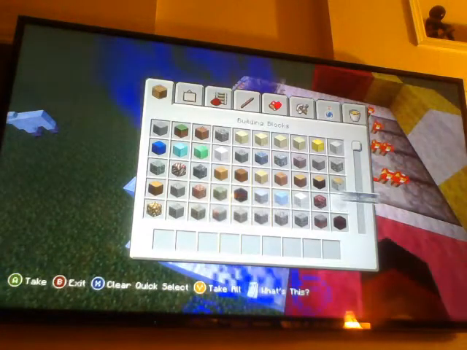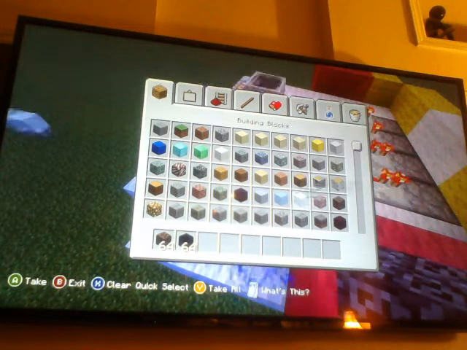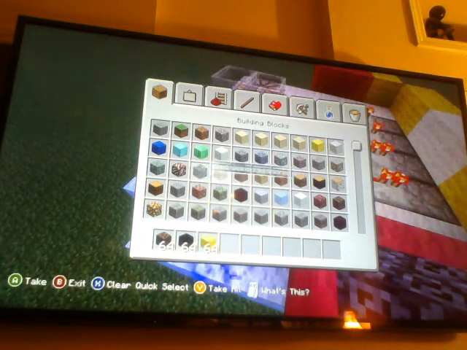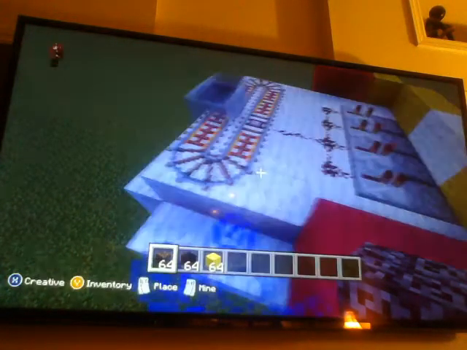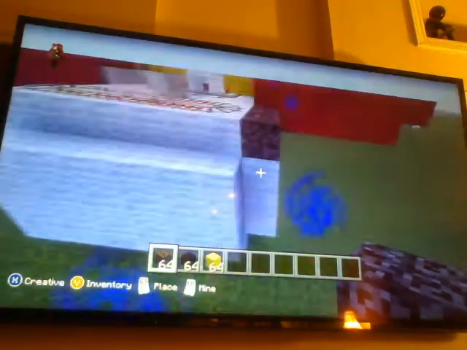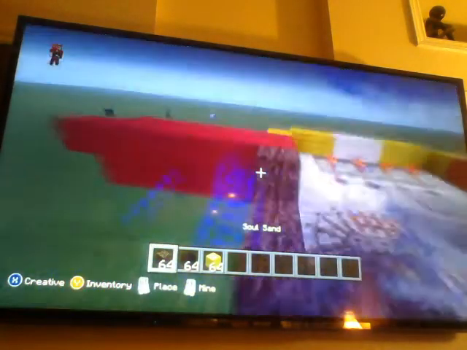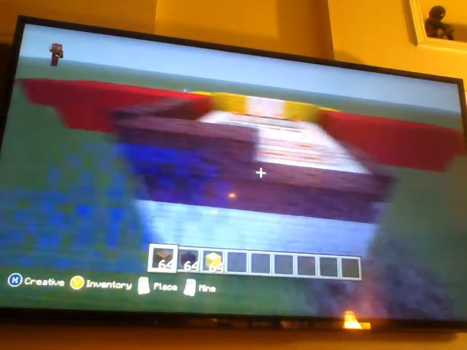And now get out soul sand, obsidian, a block of gold, and I think that's it. So now with your soul sand, cover the rim. You want to make the outer rim of the head all soul sand, and then bring it up by one. Just like the hair.